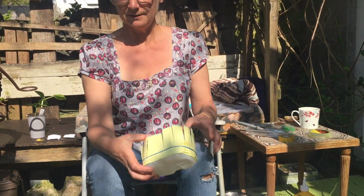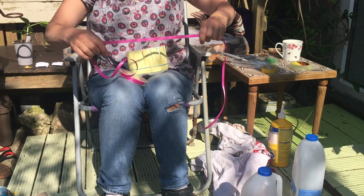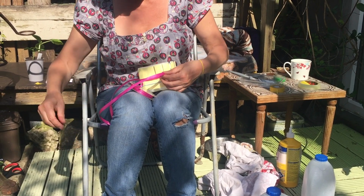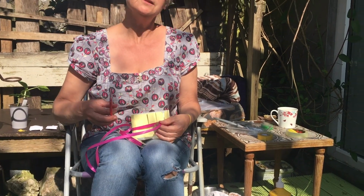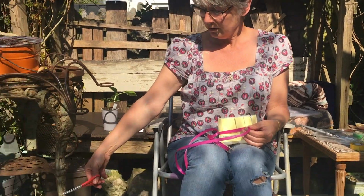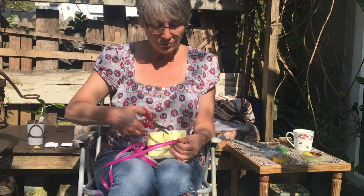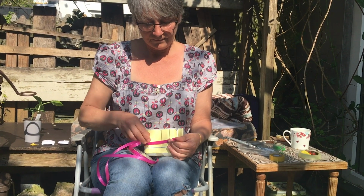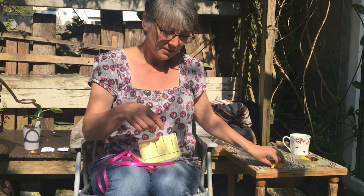Pink. Pink. So we're going to wrap our piece of ribbon round. It doesn't have to be ribbon. It's just anything that you could thread through. Could be a string, a piece of cloth that you'd cut up that you like the colour of, ripped up plastic, wool. Oh yeah, we've got a lot of cut up wool. So I'm going to make this now a little bit longer. It's going to go all the way around and I'm going to have a little bit extra, like that. Then I'm going to take it inside and tape it to the inside.